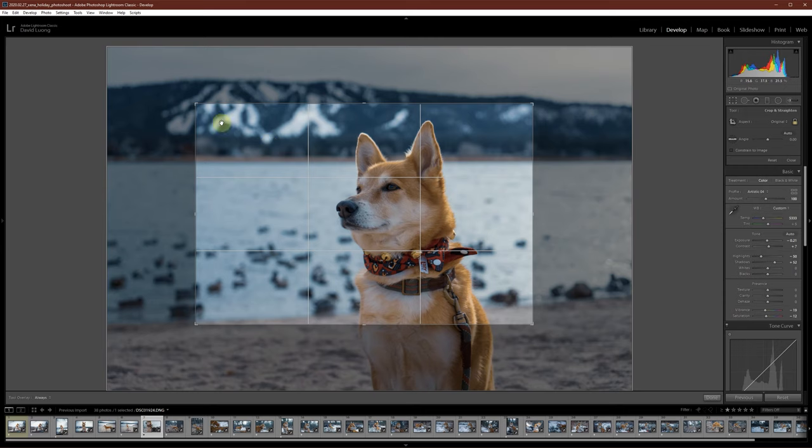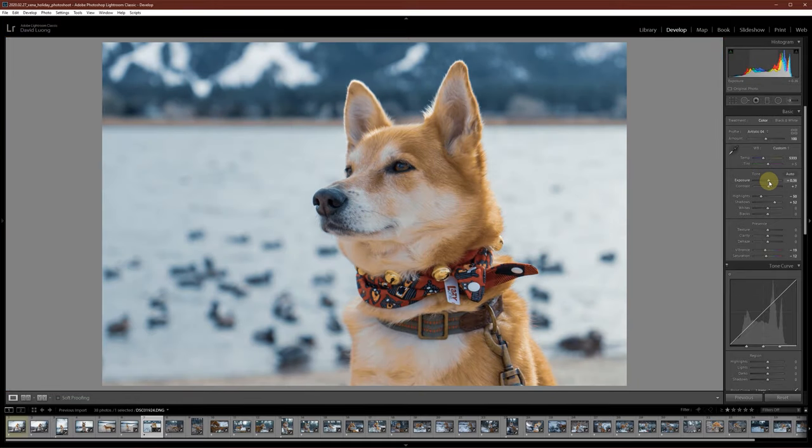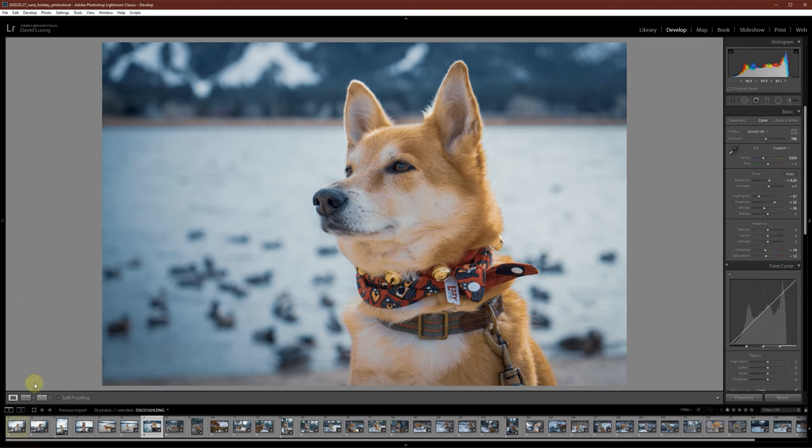Feeling like this would be a good candidate for also enhanced details. But before we do that, let's bring up the exposure. Bring down the highlights, bring down the whites. Get some vignetting in there. Let's darken down this right side. That may be too much. Let's go back to reference view.